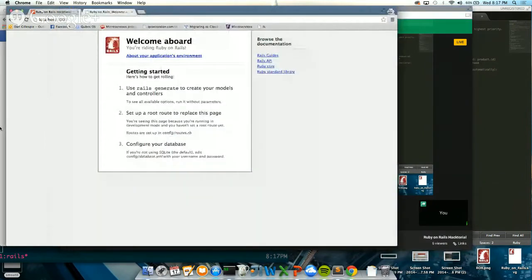All right, so basically what the screen is saying is everything's good. This is not a Rails website really, but it's to say that Rails is set up properly until you override what's called the root, which is just this base directory here under localhost 3000. It's going to show this.